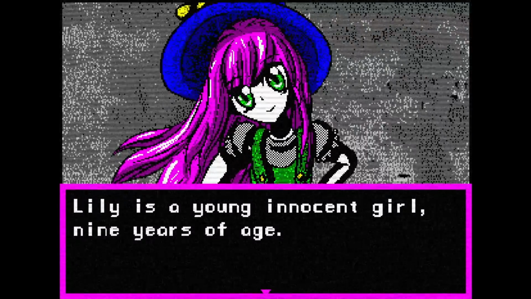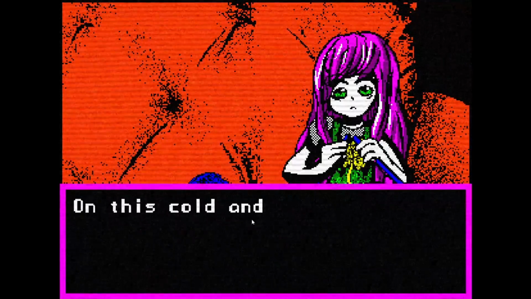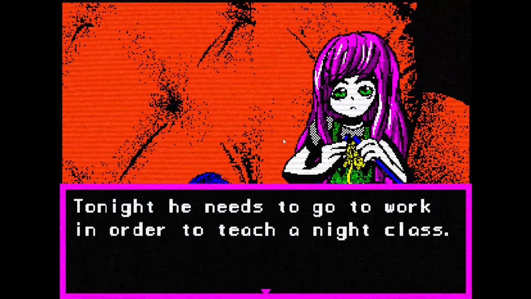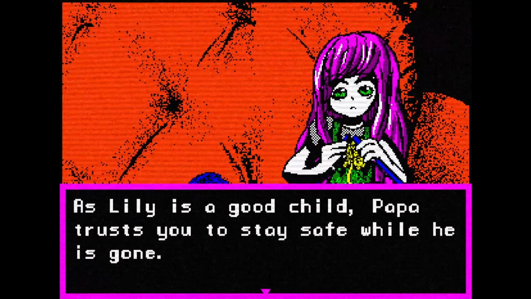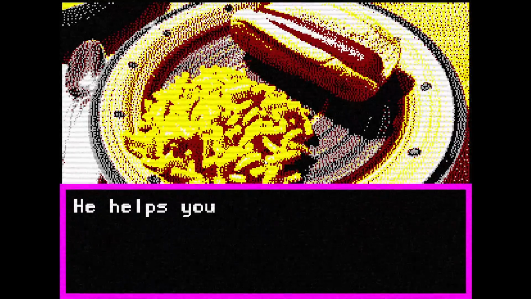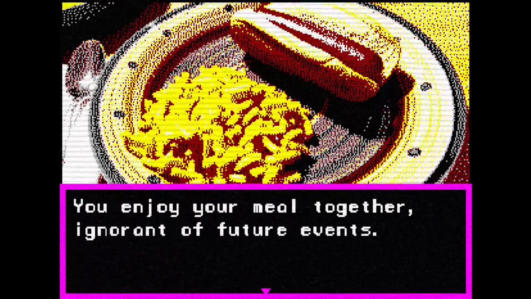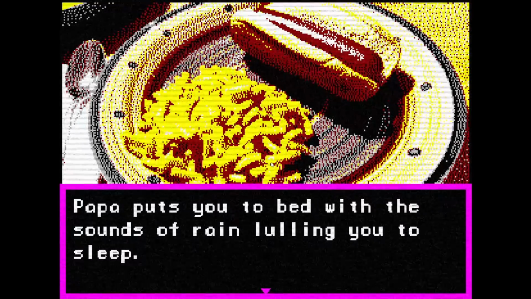It is a cold, rainy day in the Tabachi household. Lily is a young, innocent girl, 9 years of age. You live in a modest home with your papa. On this cold and rainy day, you are knitting on the couch while papa packs his things. Tonight, he needs to go to work in order to teach a night class. As Lily is a good child, papa trusts you to stay safe when he is gone. Before he leaves, papa makes hot dogs and the boxed mac and cheese. He helps you pour the cheese sauce on your hot dog in order to make it taste better. You enjoy your meal together, ignorant of future events. Papa puts you to bed with the sounds of rain lulling you to sleep.